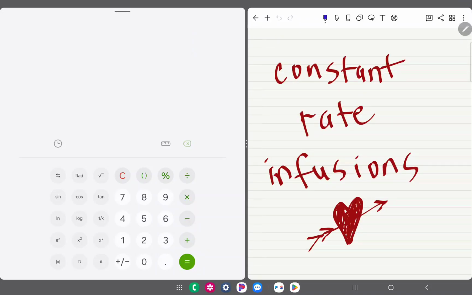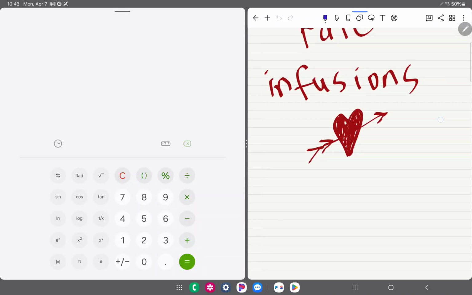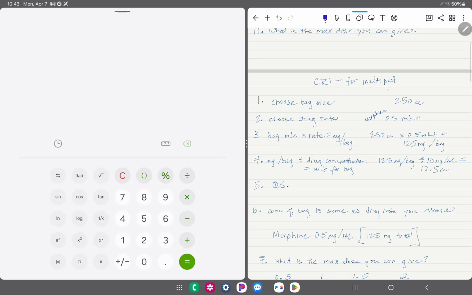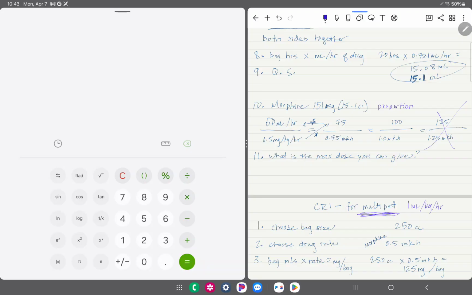Hello, going to talk some more about constant rate infusions. There are two kinds that I usually think about when I'm going to work with my animals. One is for the single pet. So I'm just drawing it up for one animal that I'm working with for the day. It will not be transferable to anybody else. And the other kind is for multi-pet, one where I could change out the line and then start that same CRI on a different pet, and it would be run at 1 mil per kg per hour, and that would work for anyone in the hospital.